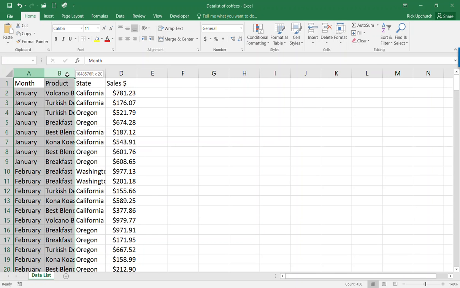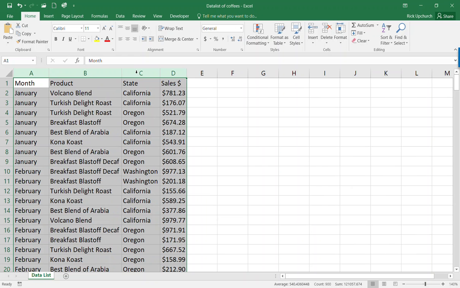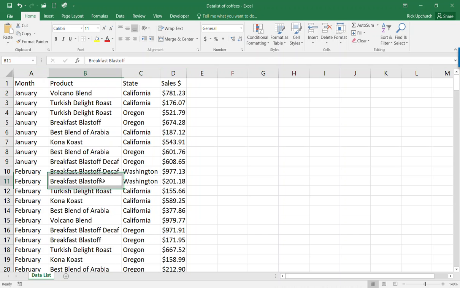First thing I'm going to do is highlight all four columns and then slide my cursor so it's shown both ways and double click. What that does is it adjusts the width of the column so that all the letters are showing, so everything is showing. This being probably the largest product, the longest product listed.